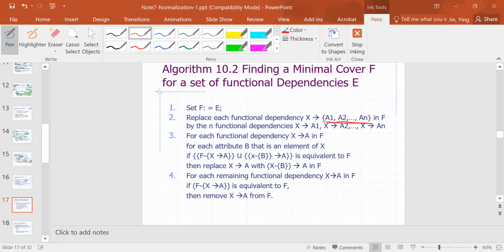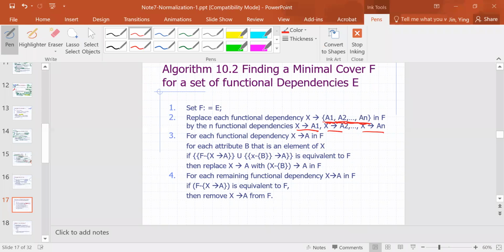We check the right-hand side, and if I have more than one attribute, in this case A1, A2, ..., AN, I need to break this into many different small functional dependencies. The reason we can do that is because we have an inference rule called the decomposition rule. We can decompose this big one into smaller ones, and the result is the same as the original.